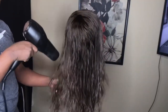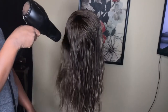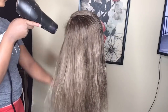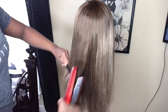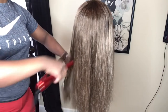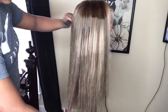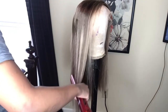It comes in this really pretty cool-tone ash blonde, almost gray color. Y'all already know the first thing I do is wash my wigs. Even if you have bundles or if you are buying a pre-made wig off a website, make sure that you wash your wigs before you wear them.